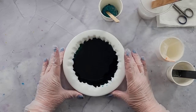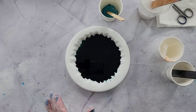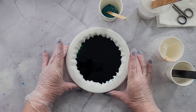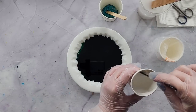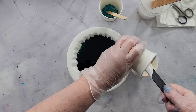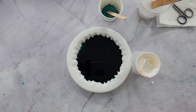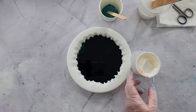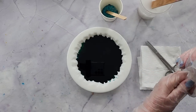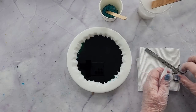The resin I'm using today is the ArtPro from ResinPro, and I will link them down in my description. If you're in Australia, I'm sorry, you won't be able to buy from their website, but other countries you can. Just giving that a tap tap tap to release any bubbles off the surface of my mold. One more stirrer for my white and that's going in my little piping bag. I'm not waiting for my resin to get warm or thickened with this particular technique — it's just mix it and pour it.